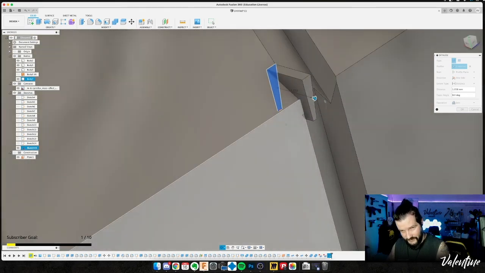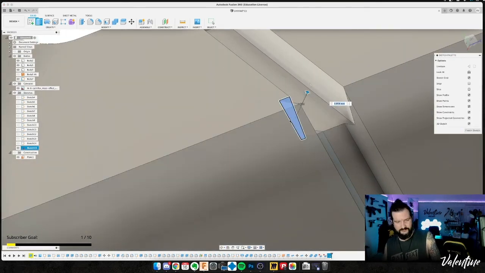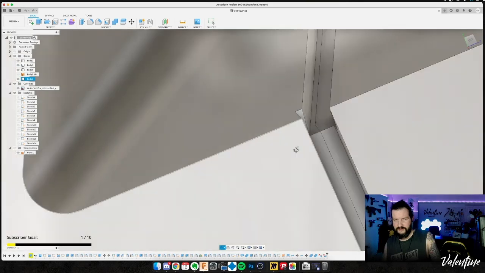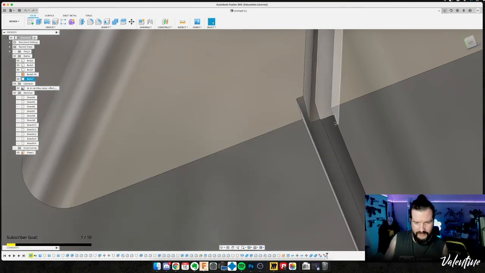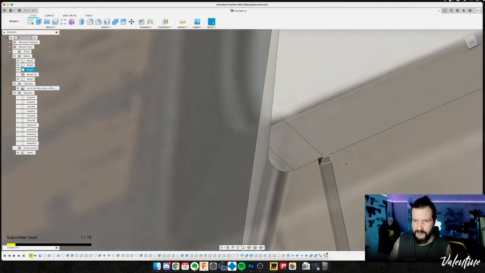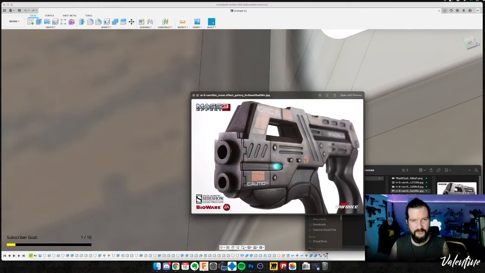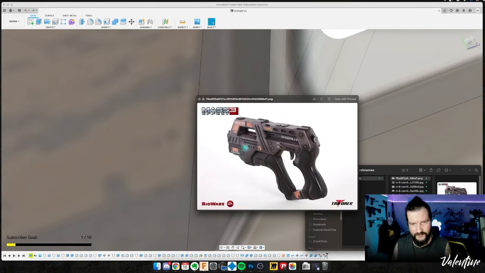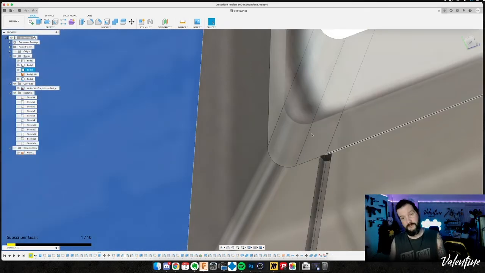Okay, so these lines don't quite intersect in a pleasant way. And it's because this one here, the angle of it isn't bang on. So I'm just going to undo a few steps and see if I can look at it. It's the pain when you've got two things that are square edge that intersect slightly obscurely, you don't always get a perfect result, and sometimes it's as easy as coming in and going, oh yeah, okay, well, delete, and sometimes it's not. In fact, does that go into there? I should have checked that. Let's check our references. Always double check your references. Yes, it does. So I need to add that bit anyway.